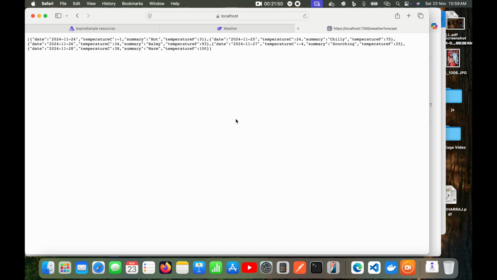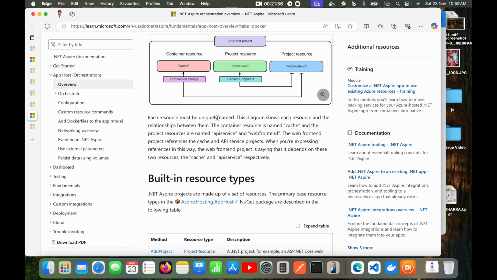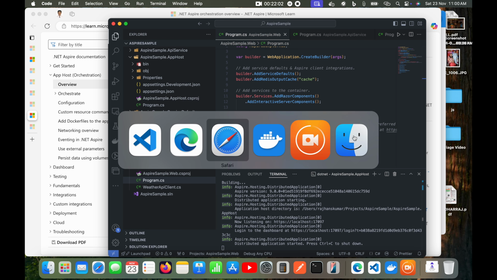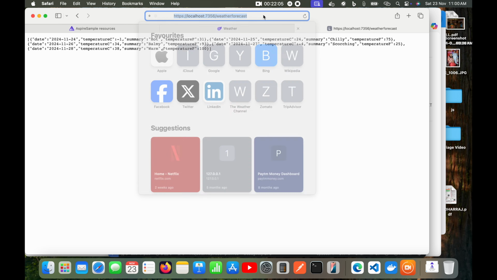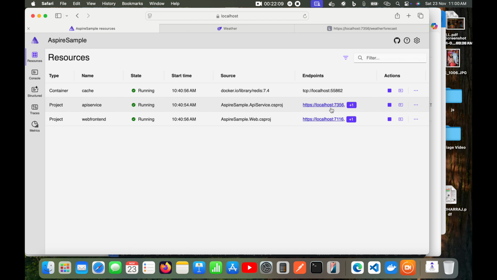You can see here it's bringing the data from this URL. So how is it connecting? .NET Aspire handles it, converting the API service name to localhost, this localhost URL with port 7356, to have the connectivity.